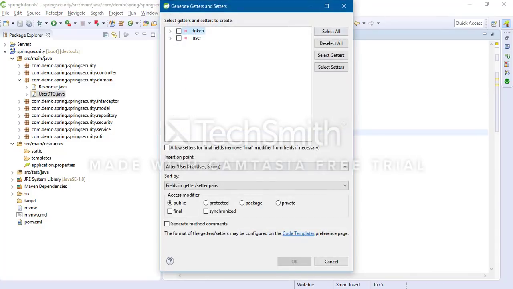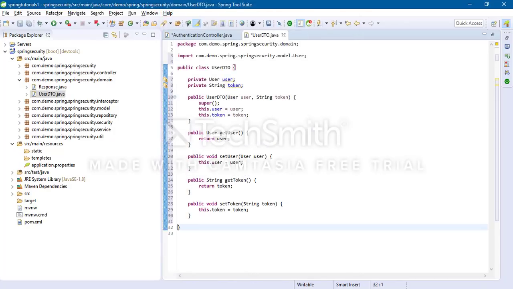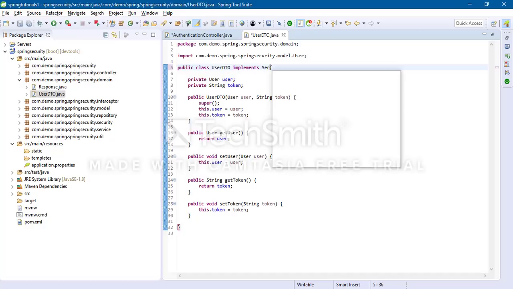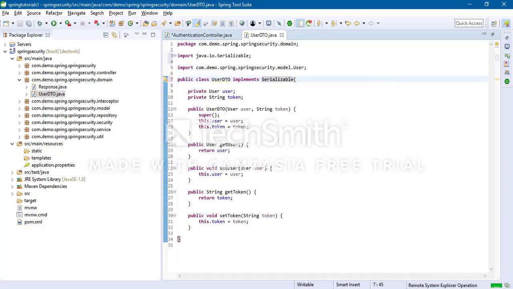I'm going to write getters, setters and constructors, and it implements Serializable.